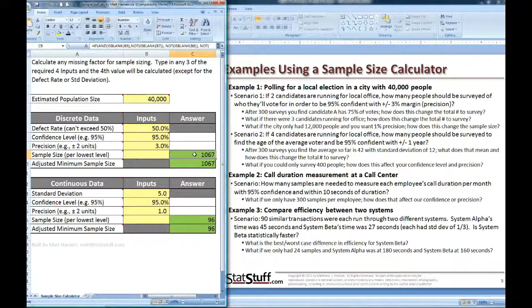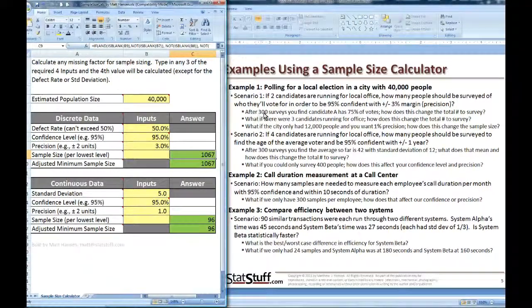One approach that I think not many people realize is how we can use this calculator: we don't just use the calculator when we're beginning our analysis to plan for the analysis. We should continue to use the calculator all throughout our analysis. That way we can adjust our sample size according to the situation. As the information that you're getting back from your samples changes, then you might find that you need to make some adjustments. So this is the worst case scenario given these parameters of 95% confidence and 3% precision. Worst case scenario, we need to collect 1,067.